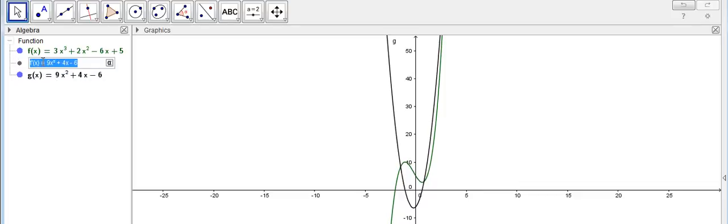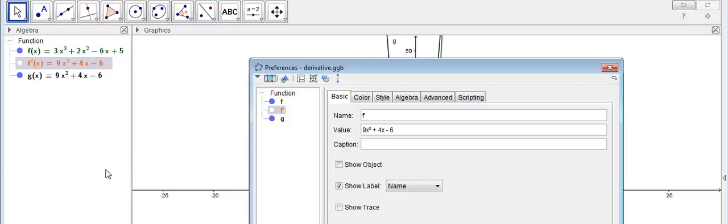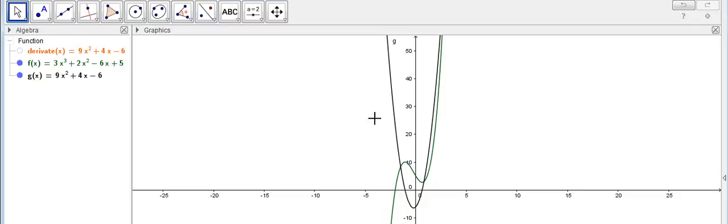If you click on it, in object properties, you can rename it, for example, derivative. So this is basically how to find the derivative of a given function.